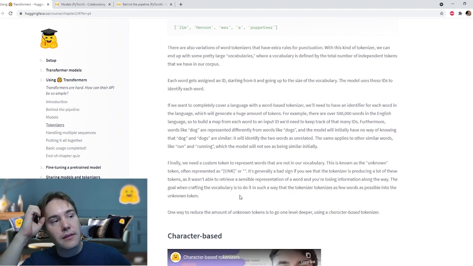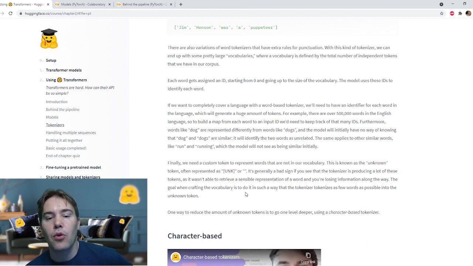So this is one of the other drawbacks of the word-based tokenizer. The first one is that they have very large vocabularies. The second one is that they need to learn that the word dog and the word dogs are very similar. They won't know that from scratch, because when the model is initialized randomly, it's going to have a set of embeddings for the word dog and another one for the word dogs.